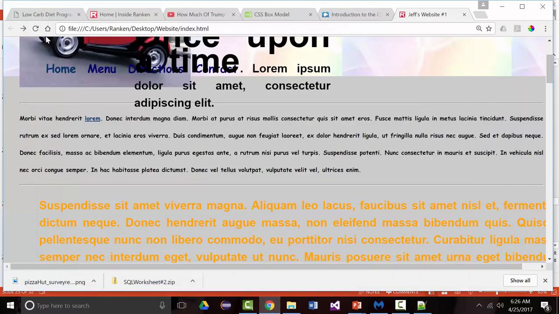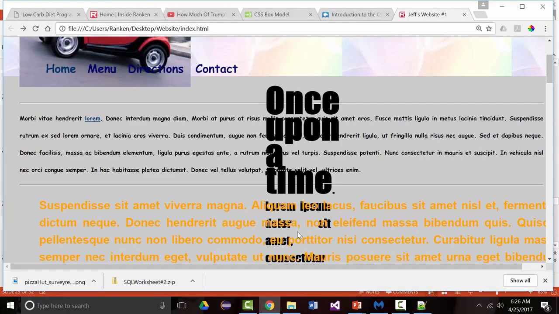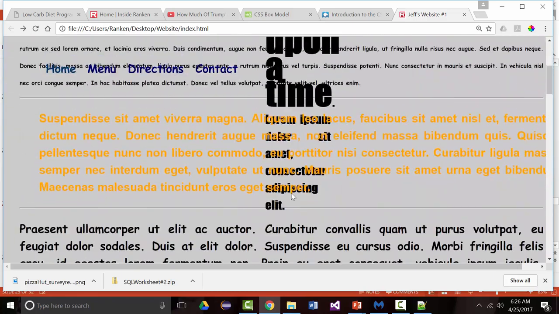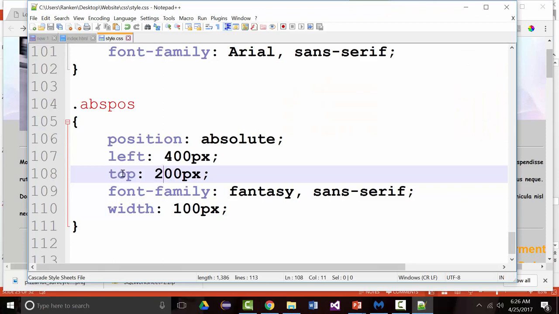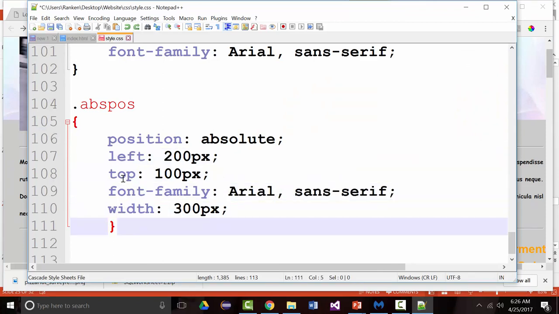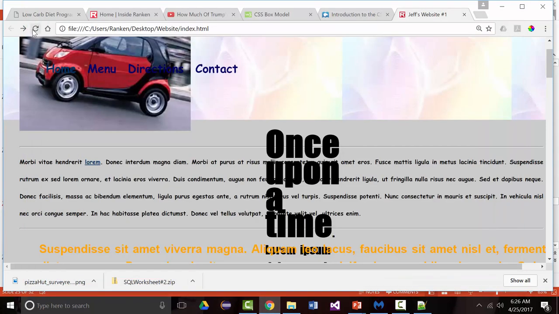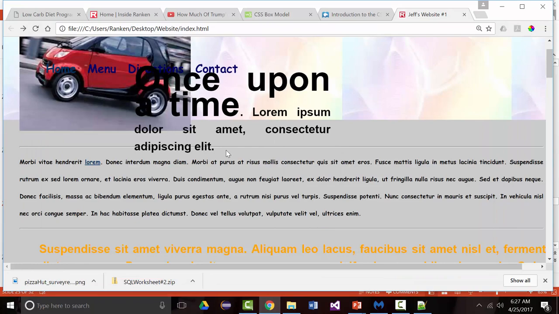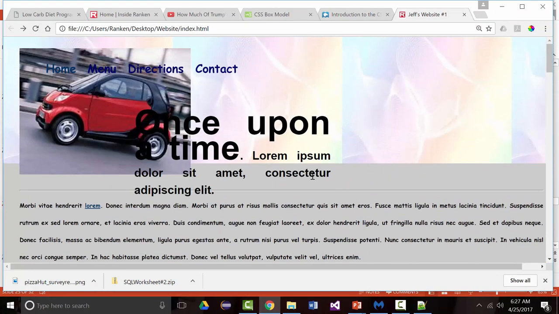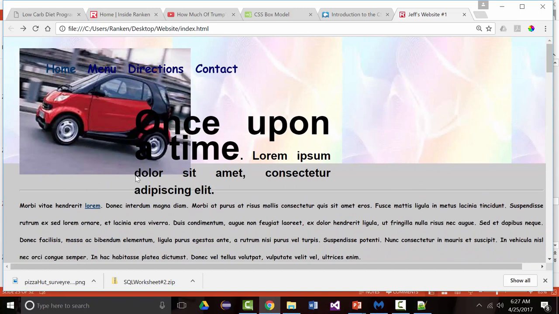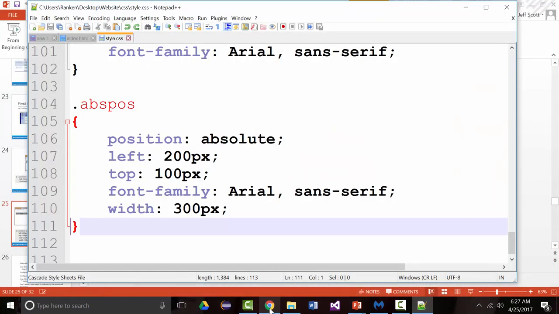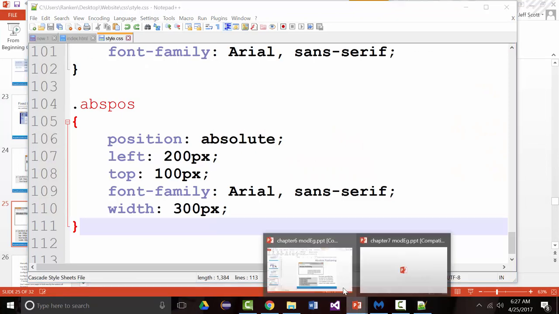It does not appear as though it worked. There it is. Notice how it's not moving now. It's in the same position. It's a little weird, but just so you see what's going on. All right, let's go back and rechange back to what we had to begin with here. All right. There it is. So it's in an absolute position on the screen. It's not relative to where everything else is on the screen. It's absolutely right there. Now, sometimes you end up using a combination of these things when you're building a web page.